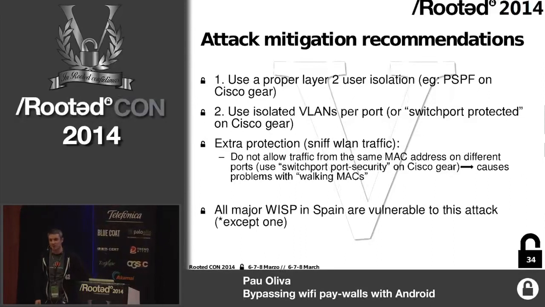All the major WISPs in Spain, where I tested these issues, are vulnerable to this attack, only where the equipment belongs to them. For instance, at airports, the electronics are not well set up, so you can jump in. But if you go to a hotel, if it's their own electronics, you can't get in. Telefonica and the rest of them have failures inside.